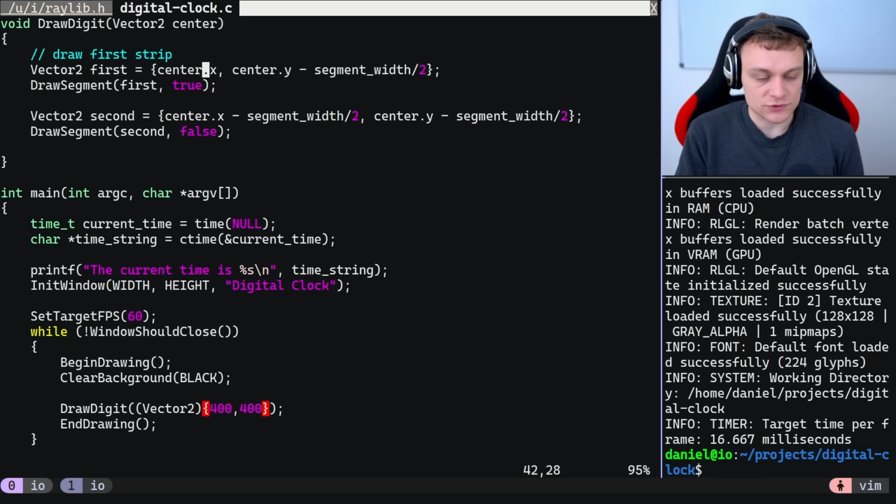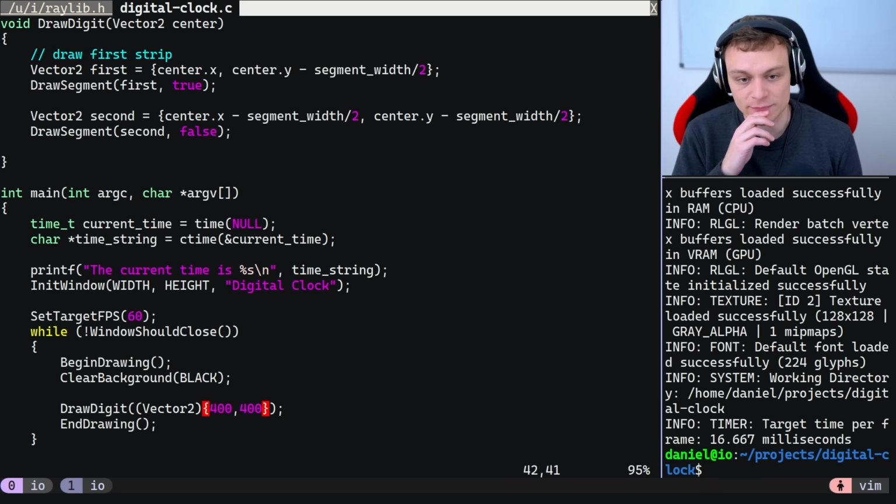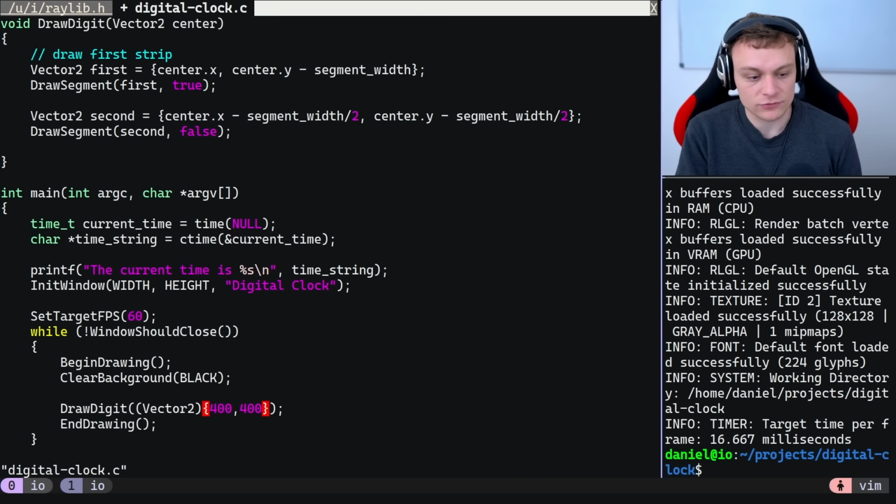The first one is positioned at center x, that's fine, and then the center y is offset by the segment width. Is that correct? Segment width divided by 2. It might be correct, although it cannot be, otherwise I would have a reasonable result. Center x is kept. The center y is moved up. What if we just do segment width here, just for playing around?